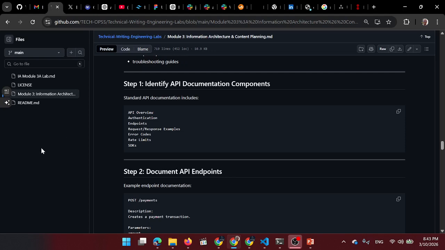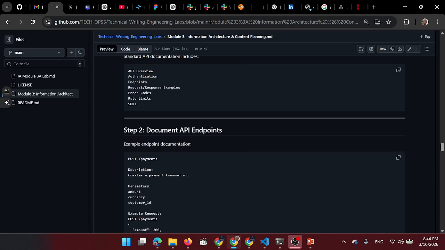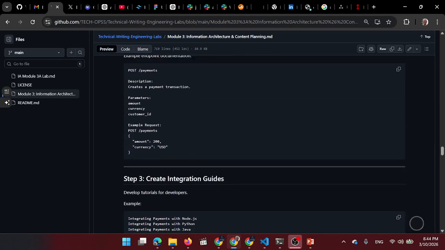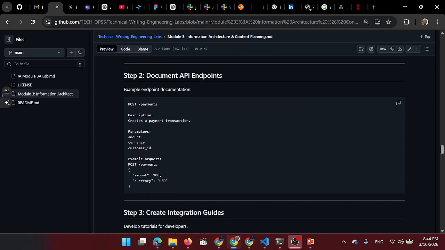Let's continue. So we're in step two. Here you're supposed to document the API endpoints, which means you have to picture an example of these endpoint documentations. So here we have an example of an endpoint documentation where we have posts and payments with a description where you're supposed to create a payment transaction.